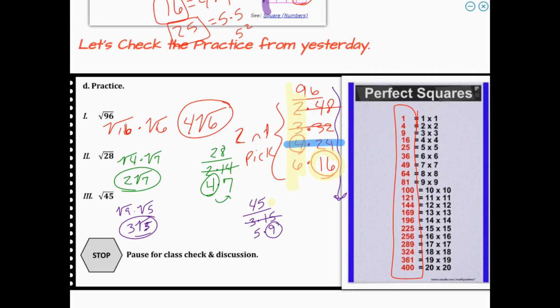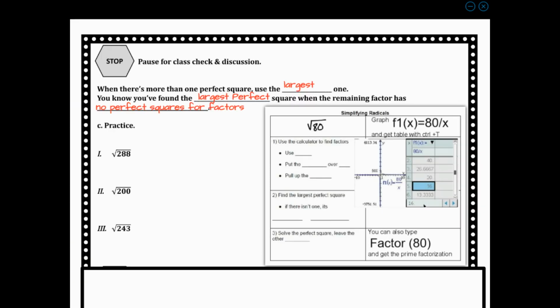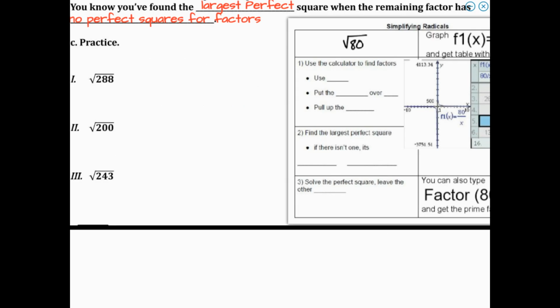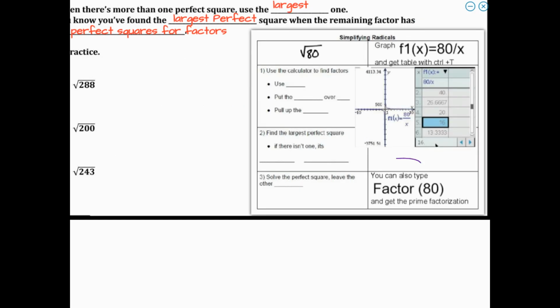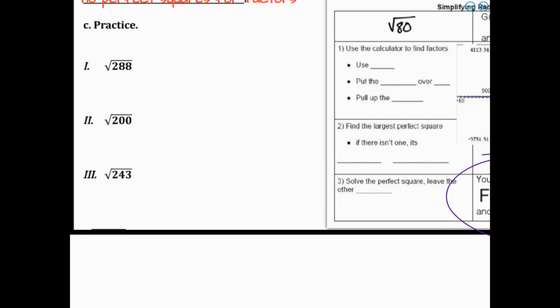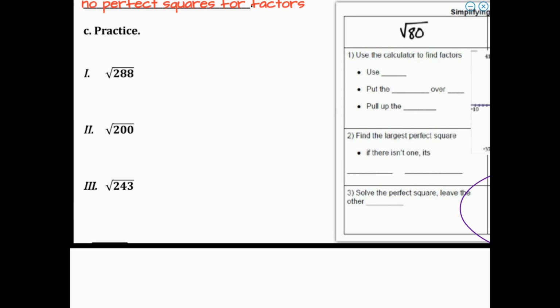So that's the first method, and that's the method that we learned yesterday. I also showed you another method, where I use the prime factors and the calculator does a lot of the work for me. Okay, so type in your calculator. I want everybody to do these. Type the word factor, and put 288. And tell me what you get.